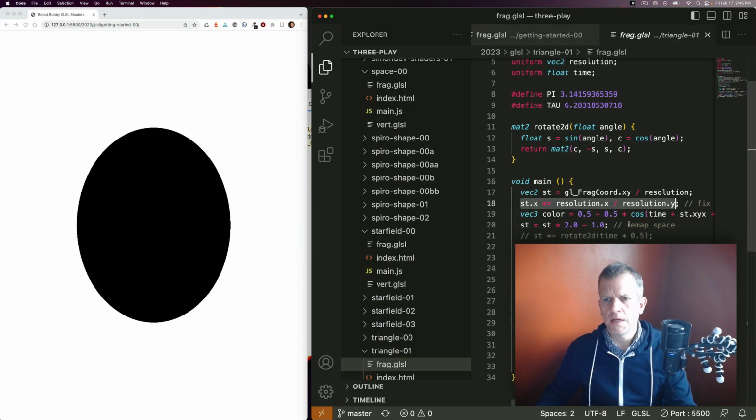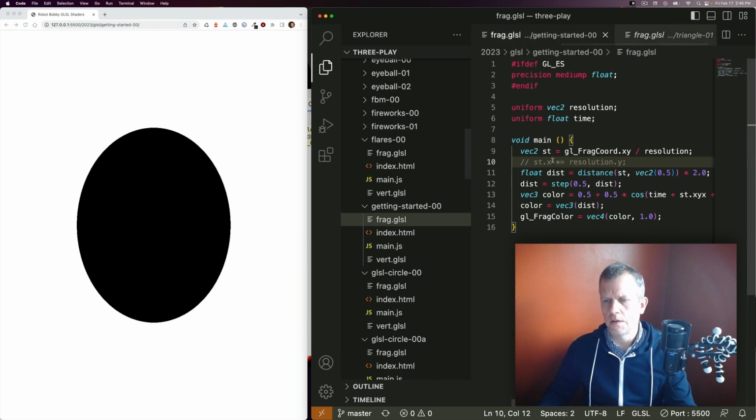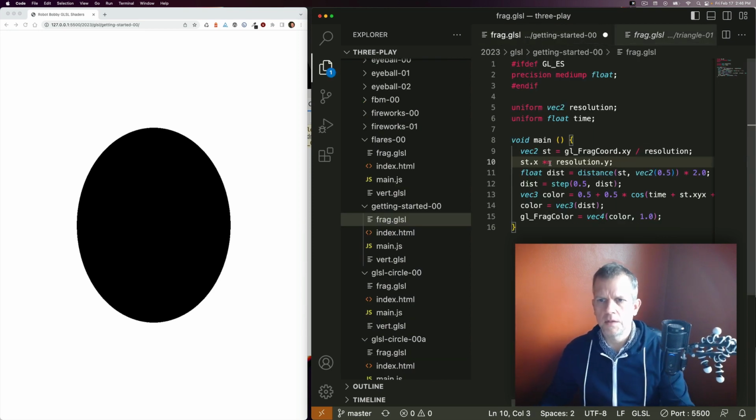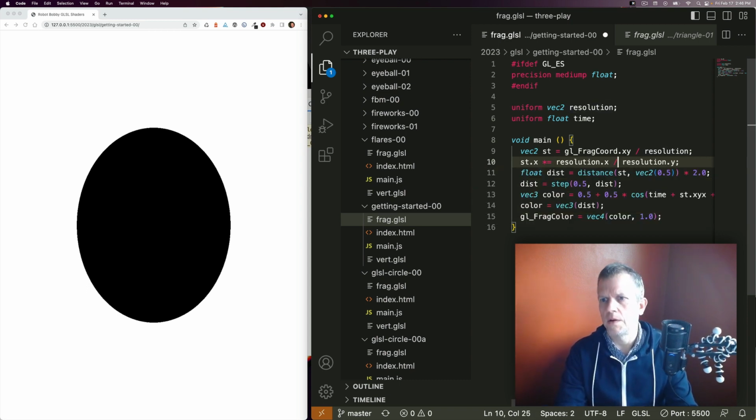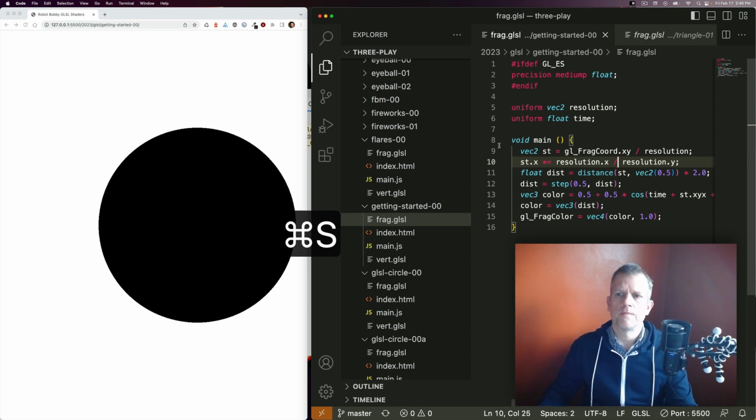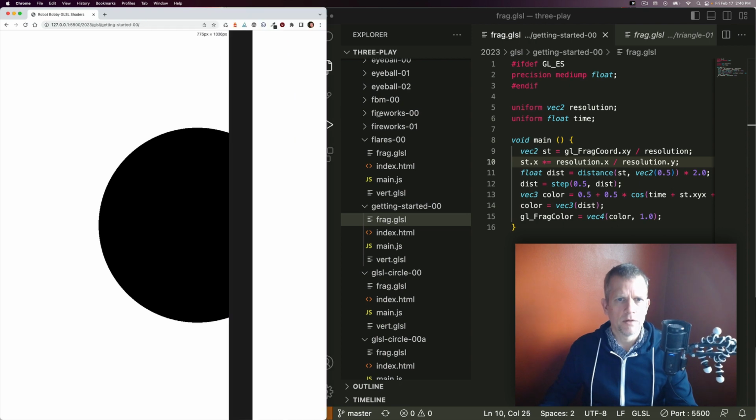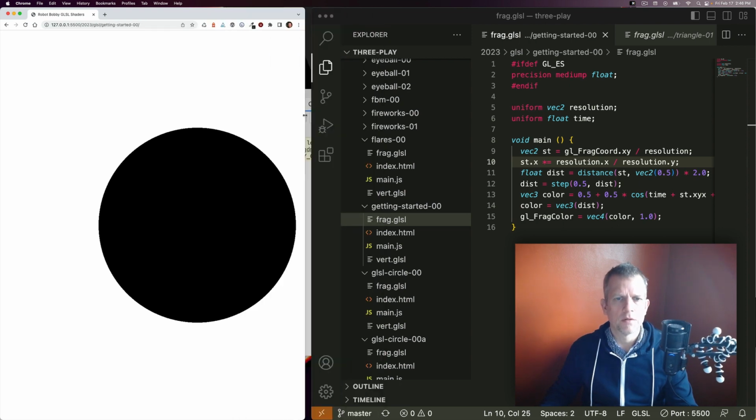The st.x times equals resolution.x divided by resolution.y. So let's do that. st.x times equals resolution.x divided by resolution.y. Good. That makes our circle stay round no matter how big the window is.